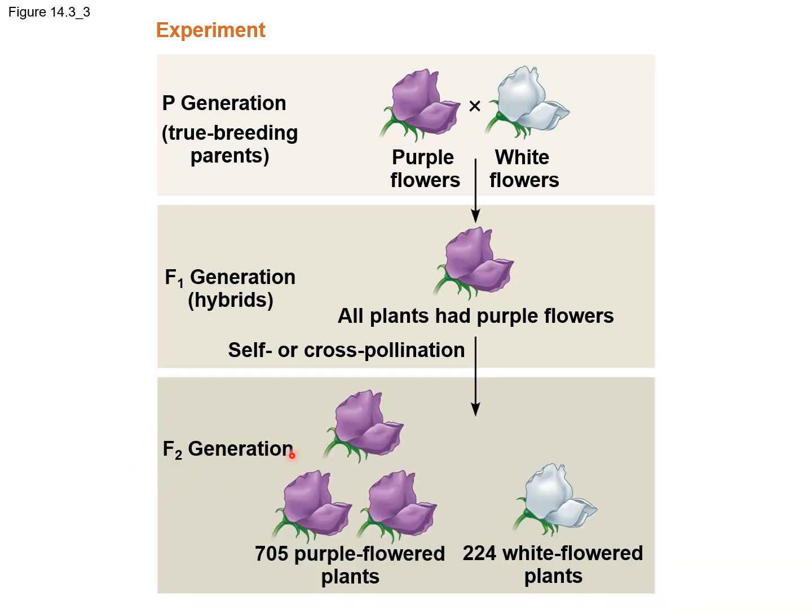However, in the second cross, where we start crossing F1s, okay, we're not using the original parents. If we cross some F1s, and we look at all of the offspring from those F1 crosses, we see a 3-to-1 ratio of purple to white. So we start seeing white flowers again, but it's a 3-to-1 ratio. Well, how does that happen? Well, it can be explained quite easily using Punnett squares. So the Punnett square is our tool for understanding why we would see a 3-to-1 ratio in the F2 generation.